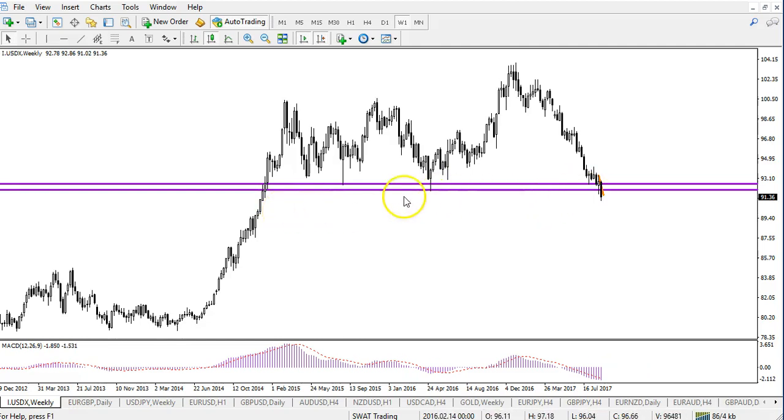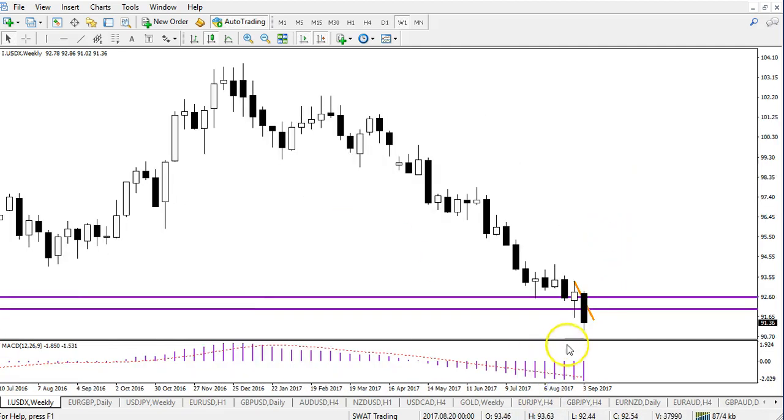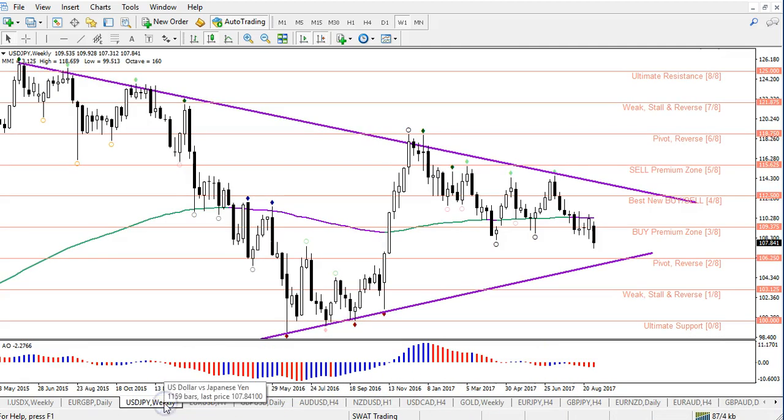Basically, we're seeing price challenge the support zone from 2015, 2016, and price stalled a little bit here, made a correction, but is now breaking through that. Let's zoom in. You can see a strong bearish candle with a candle close near the low. That looks like a dollar weakness breakout. So let's take a look at that on other pairs and see how that can be capitalized.